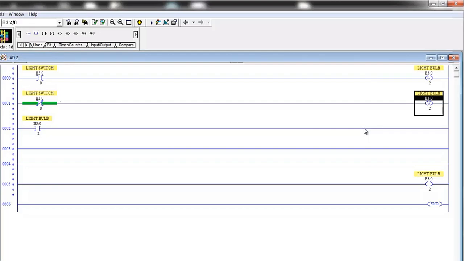Aside from that being extraordinarily complicated, there will always come a time when you need to debug your program, troubleshoot your program, modify your program, and when you try to figure out why did my light bulb just come on, you have to hunt down every place in the program that you're latching that output and try to figure out if those conditions were present when the light bulb came on.